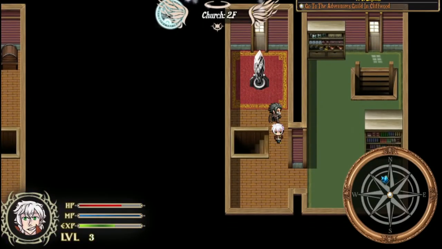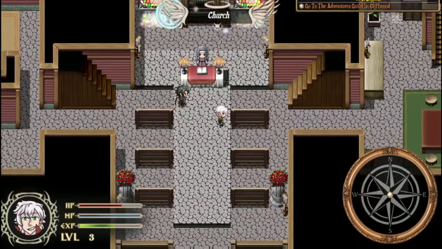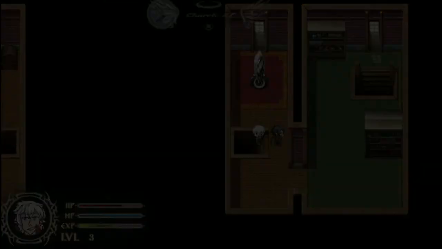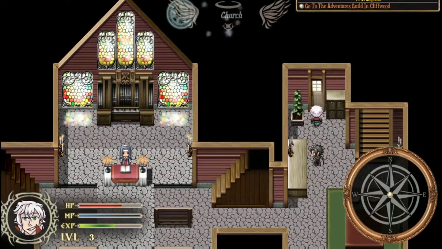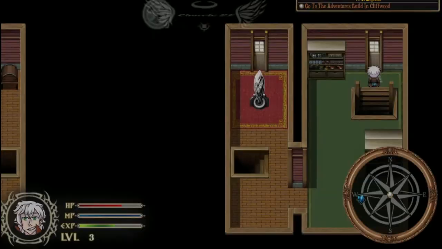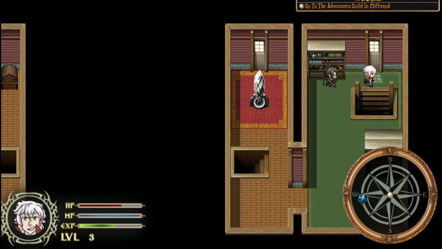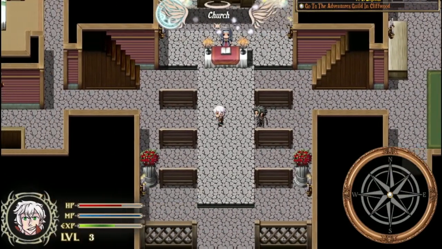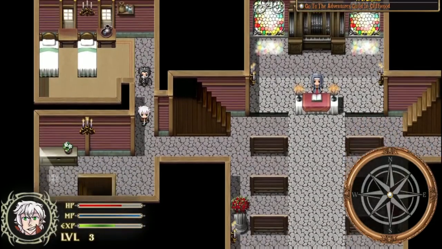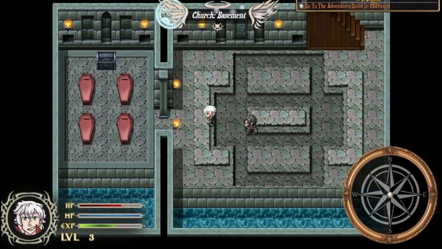Out of here. Wait, no. Did not want to do that. What? I totally thought that was going to a different spot. I thought that there was like a back door or something like that. The basement, then back door? Nope, treasure chest. Okay.